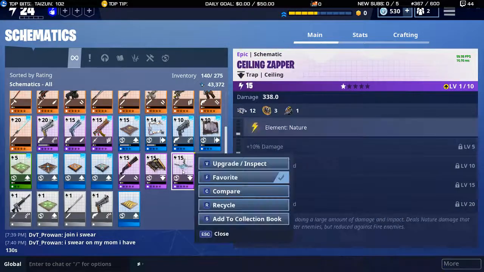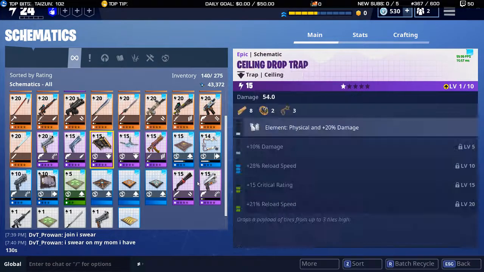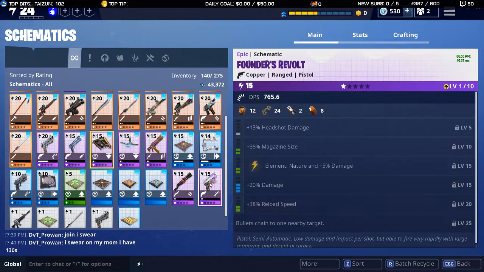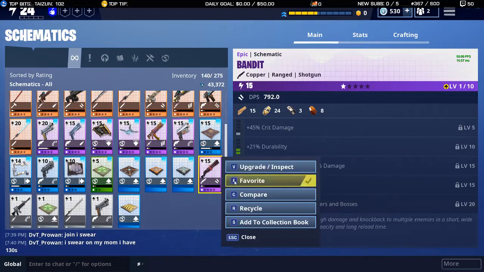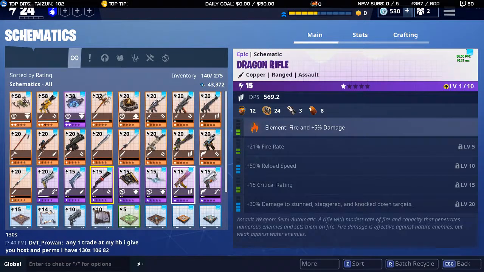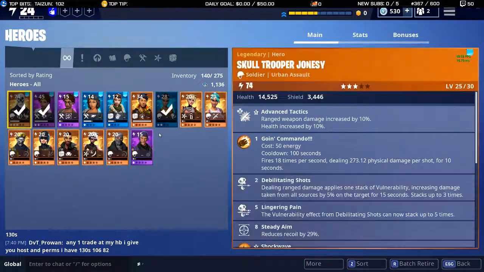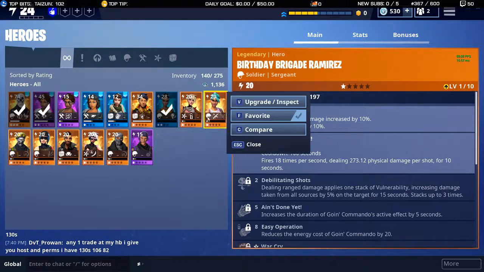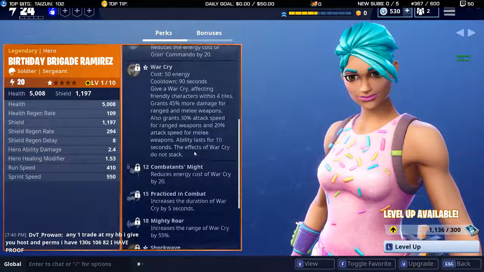And the purple ceiling. Yeah. Ceiling drop trap. This is new. I haven't used this yet. Bandit and Founder's Revolt. Guess I'll keep those. Oh yeah, and Birthday Ramirez. I have her. I haven't used her yet though. I just got her the other day. Just got her.